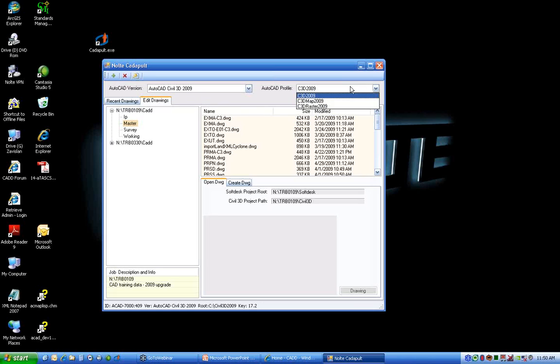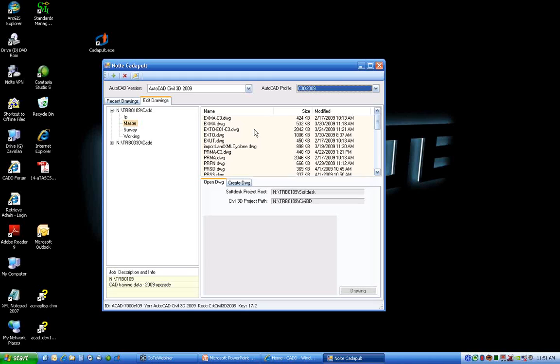All right, and I do encourage you to stick with and use our standard profiles because it makes it a lot easier for us to update and also fix any problems that you may have with your computer. All right, so I'm going to do most of my presentation today using the Civil 3D profile within Civil 3D. Most of my drawings have Civil 3D objects, but I'm not going to show you any Civil 3D commands today. So we're going to mainly stick with what's new in AutoCAD.